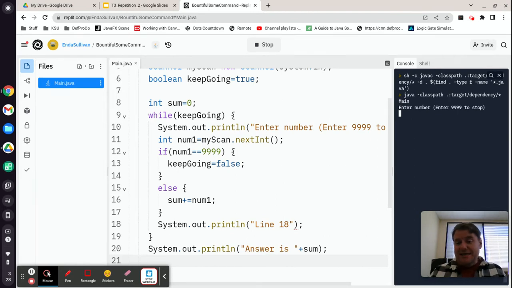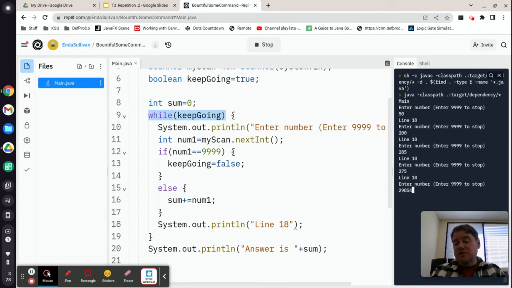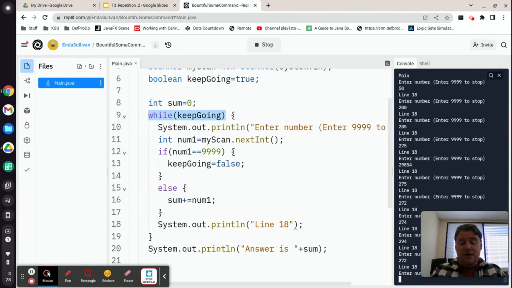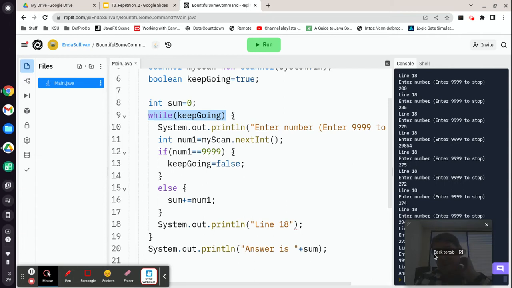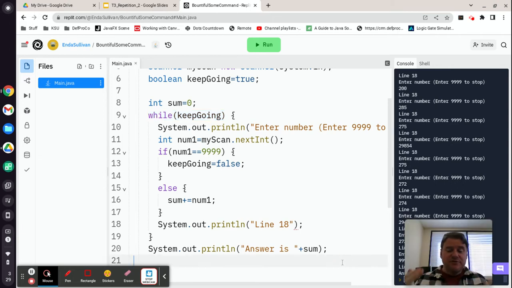The only limit is you can't add 9999 as it's currently set. And that's why we use while loops. This loop is going to keep going until that's false. I don't know that it's going to ask me for 1 number or 5 numbers or 100 numbers. I have no idea how many numbers the user is going to type in. It could be any arbitrary set of numbers that they want to type in until they hit 9999. And then it just calculates the average, which apparently was 32,051 that time. So a while loop is very useful for doing something until something else is true.